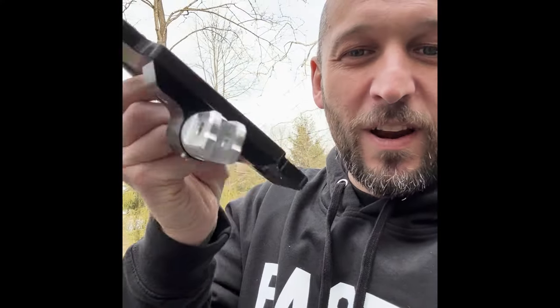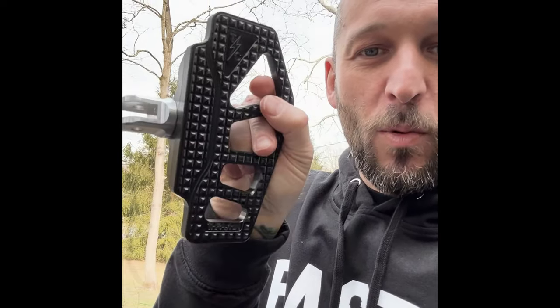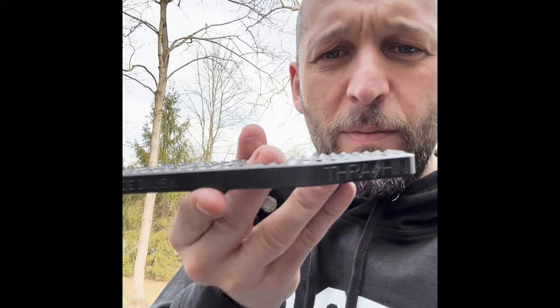Welcome back. Got the right clevis for the Apex Mini floorboards. I am pumped — they came in the mail today from Thrashing. I have to say, customer service at Thrashing is amazing. I gave them a call; I did not know that these clevises were sold solo on the website, but they are. The people doing customer service knew exactly what I needed when I explained the problem. They said, 'Oh yeah, it's on the website — go check it out, or we can order it for you.' Shout out to customer service at Thrashing. Thank you.